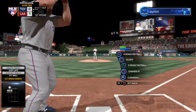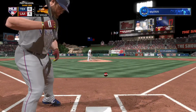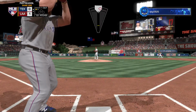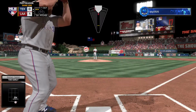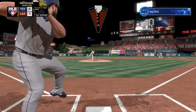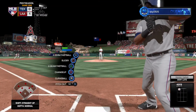Here's Mike Napoli now. He's 0 for 1 thus far. In there, and it's 0-1. No runs, three hits, and no errors in the contest for the Rangers so far. And he couldn't pull that one back as he clearly broke the plane to the plate, and that'll be ruled a strike. And that is swung on and missed. He's down on strikes, and the first two are retired here to begin inning number four.